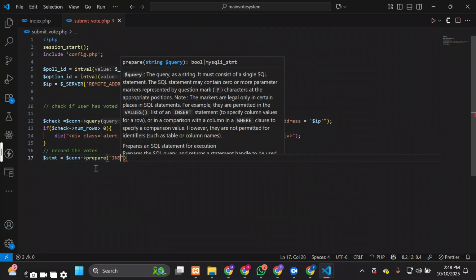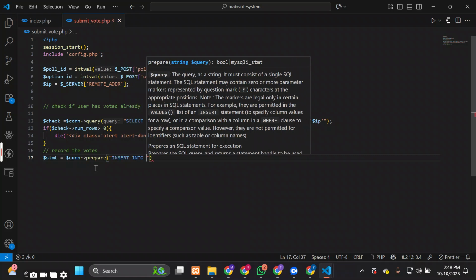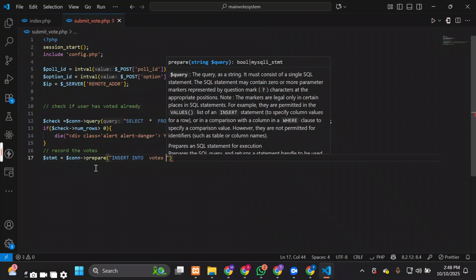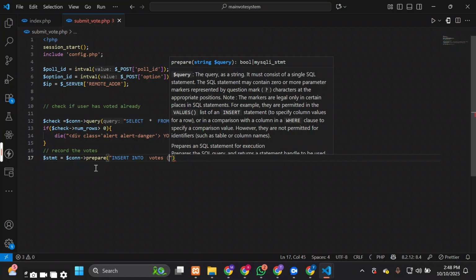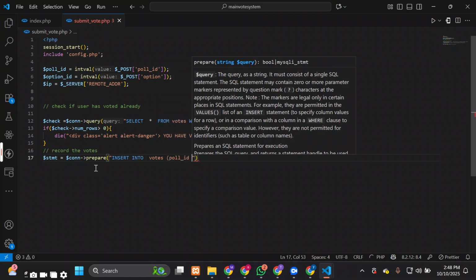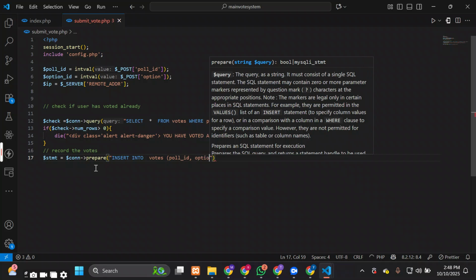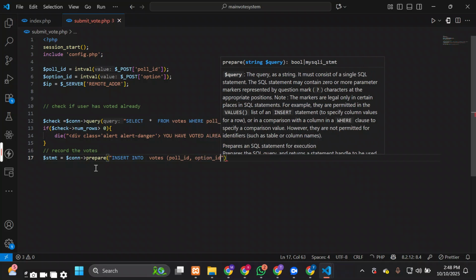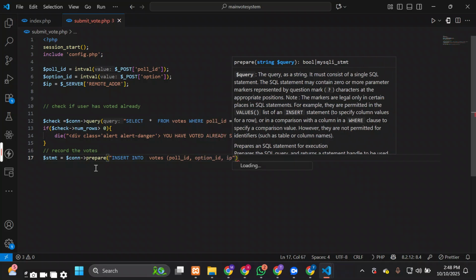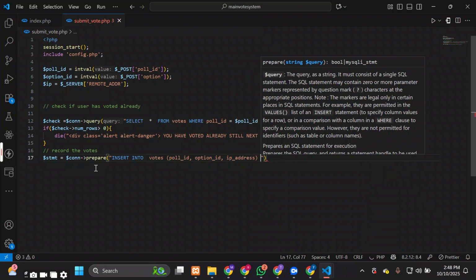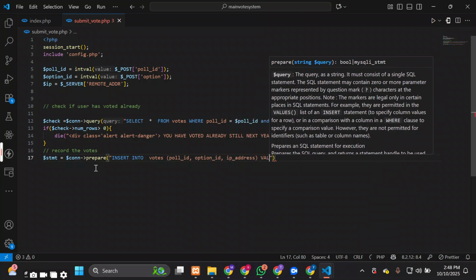I'm going to say INSERT INTO votes, and in this votes table you have poll_id, option_id, then you have ip_address. And I'm going to have the values.